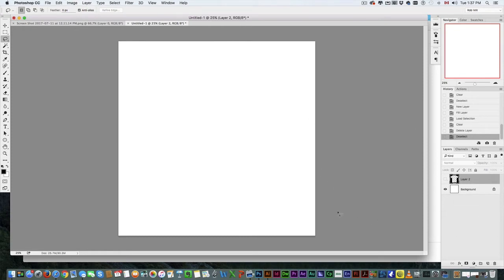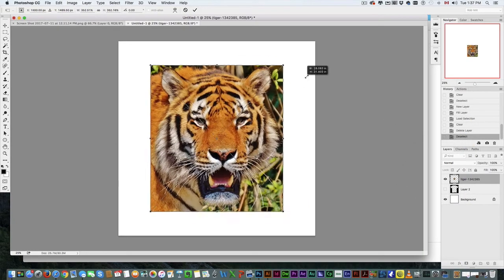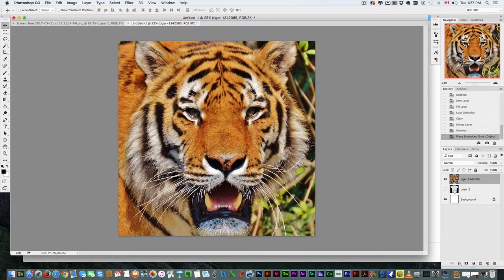So from here, you design your shirt, whatever you want. Like I said, I'm not going to spend time on the design aspect. I got this image right here. It's royalty-free of a tiger. So we're going to create a tiger shirt. So I'm just going to bring that up like this. There we go. Fill the image. And then I'm going to put that under my mask layer.